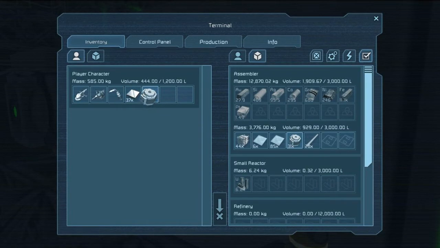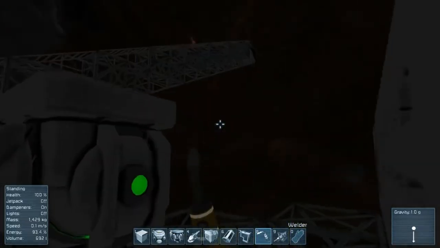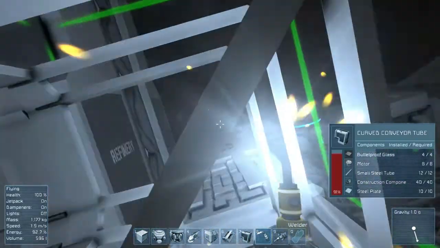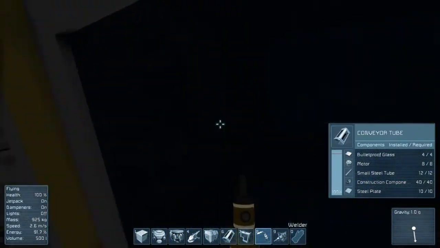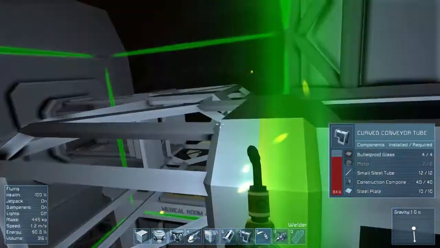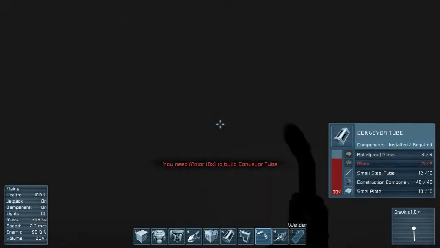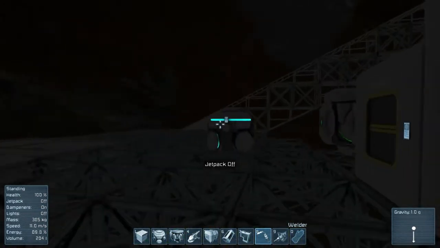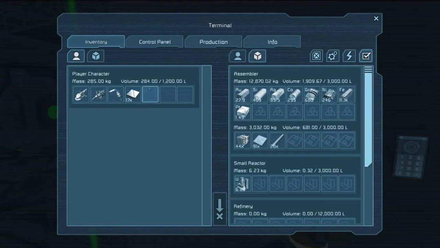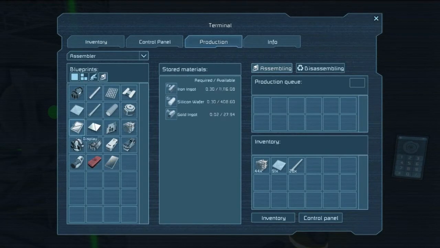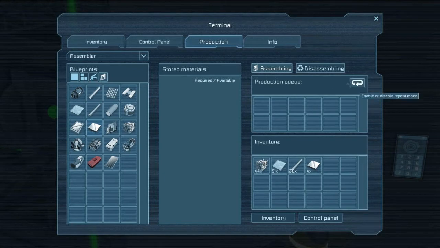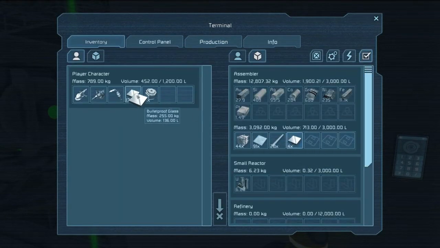Here, you go back in there. Is there a reason why these two aren't stacked? There we go. Alright. Yeah, we didn't actually need very many bulletproof glass, so we probably have too much of it. We need more motors, but I think... No, we need 4 more bulletproof glass, I think. So, let's see. And let's also do... We'll put it on loop again and ask it to build the motors. We'll just get some of those. Alright, and stop. We'll see how far that gets me.